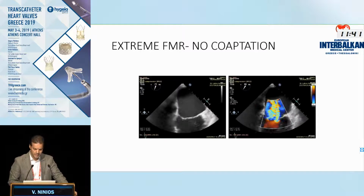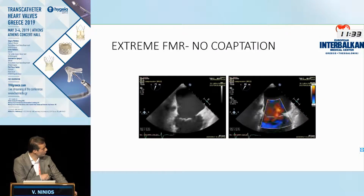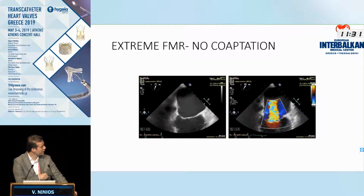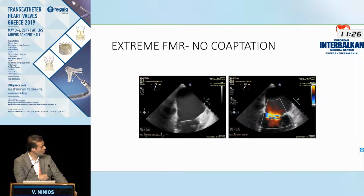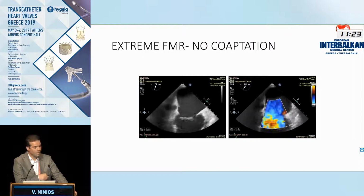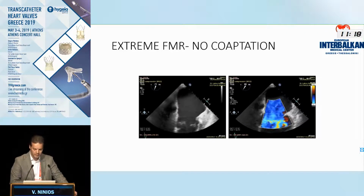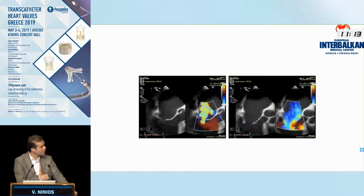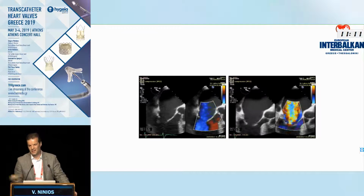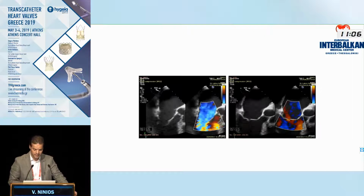And here is another case, which is even worse. Now, total remodeling of the mitral apparatus, dilated atrium, dilated annulus. The leaflets are horizontal. There's a horrible mitral regurgitation. This is a commissural view again. So this is not only 1, 2, 3 jets or one huge jet with a vena contracta over 1 centimeter on the commissural. This is the long axis. And practically you can see that the leaflets are not coapting. So you know up front that this cannot be fixed by one clip. Maybe 2 clips will not be enough. 3 clips may be necessary.